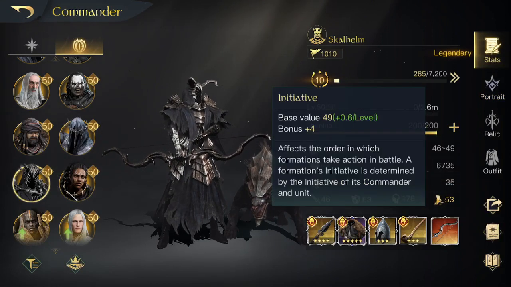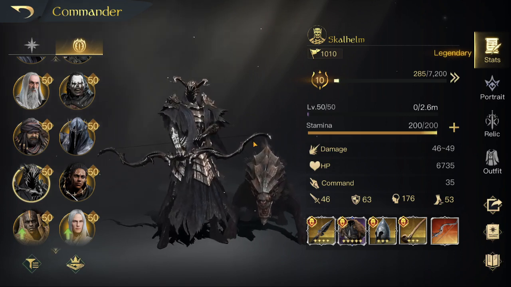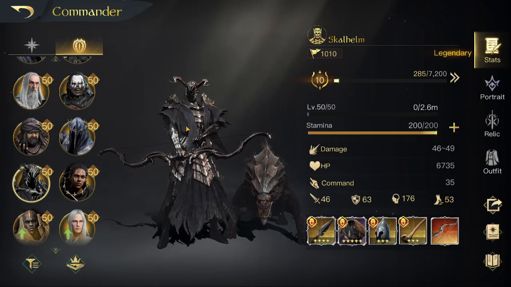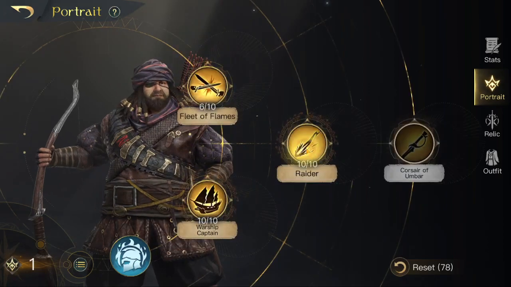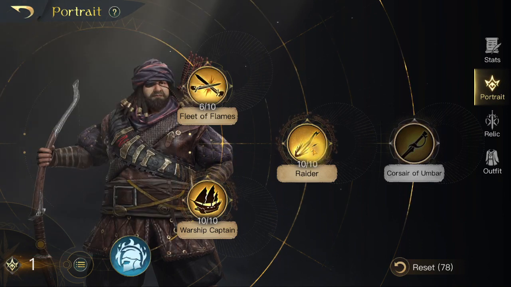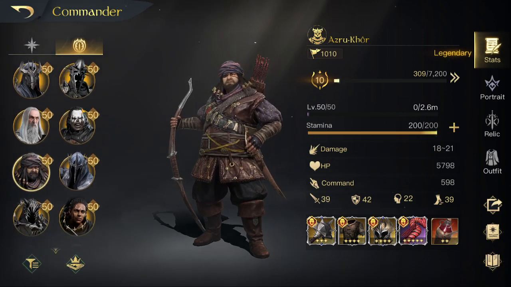Because Skullhelm has such high base initiative, it's very difficult for Gandalf the White and Gandalf the Grey to buff themselves enough to counteract that and apply White Council before Skullhelm applies her debuffs. Also with Warcry, Azrukor applies his Raider ability and his Fleet of Flames 10-point ability during the pre-combat phase as well. Therefore, his Raider ability will gain plus 20% damage through all of combat if you give him the Warcry ability.